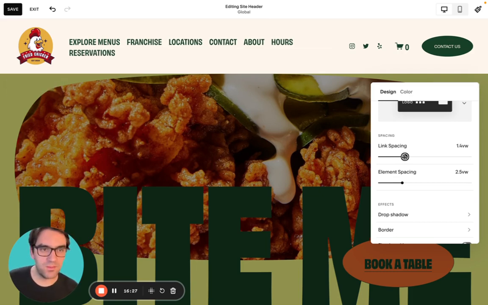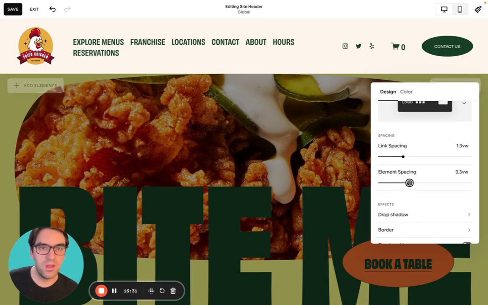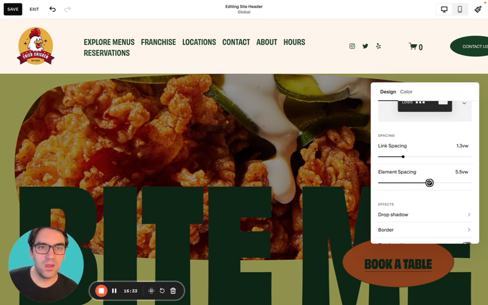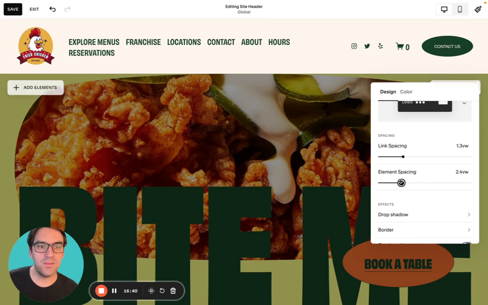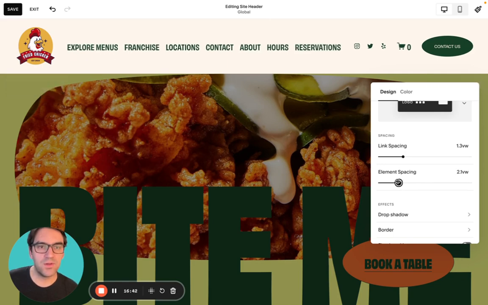So it's up to you, but let's keep it at like 1.3. And the element spacing might be what we want. When we reduce that, it actually allowed us to display everything on one line.